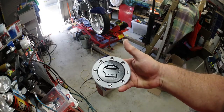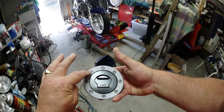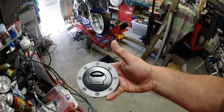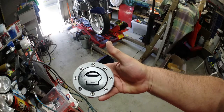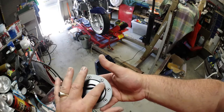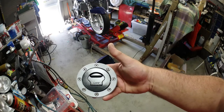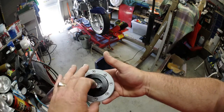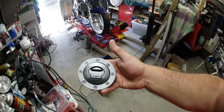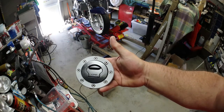Just another quick one. There's the cap, and you can see that a lot of the time they're chrome, a lot of the time these get polished, but on this particular bike they weren't. They were just a silver sort of painted, and they just had this black cap. It's not a crinkle finish, but it's not a completely smooth finish. That was the finish of the top of the tank, the top of this cap. So I've left that finish on there because that's what it had. Alright, so that's that ready to go back on the tank when the tank gets done.